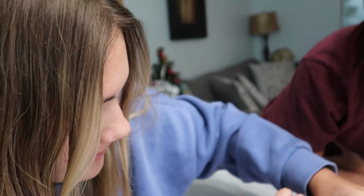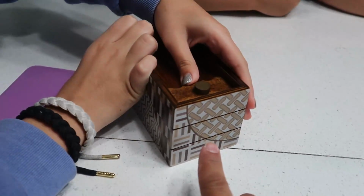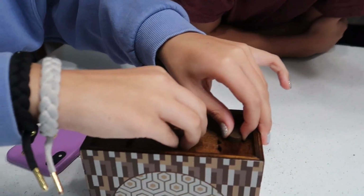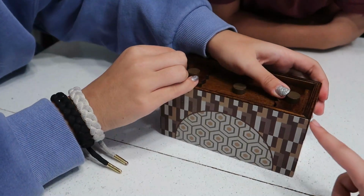Oh. So that's what locks it. Yeah, so it's not completely sealed at that point. It's not broken. That's how it's supposed to be. Yeah. Ooh, Ash, that's good. But what did you do? Wait, it's only that one section.